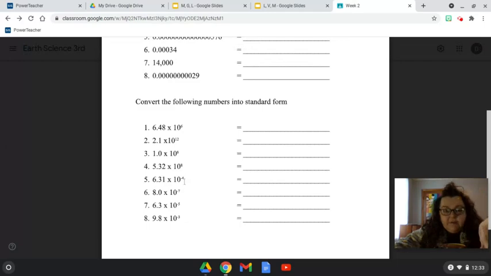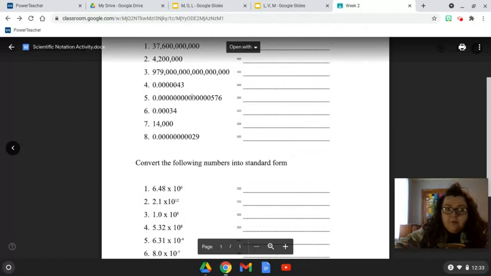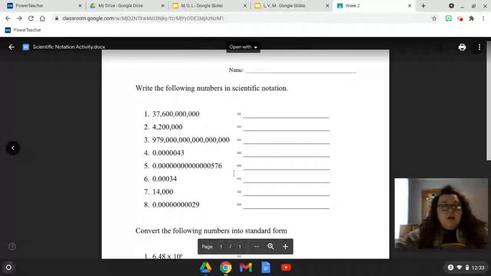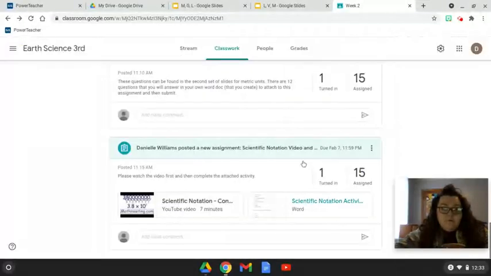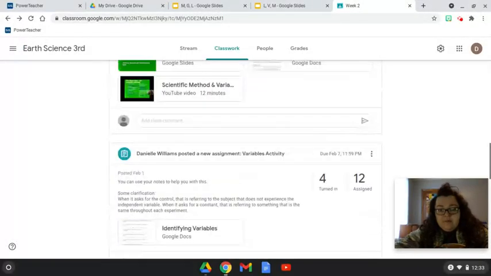Now, if you noticed, I said something about a positive exponent. If we have a negative exponent, that means that the original number is very small, not very big. So if we go up here, this is a very small number. However many you have to move this direction, that of course is going to be your exponent. But since you have to make a smaller number into scientific notation, your exponent is going to be negative. Again, all of that is explained in the video that is attached, which is right here. Go ahead and try that. If you need more help, please email me.